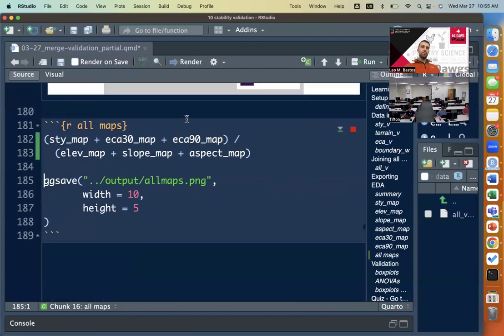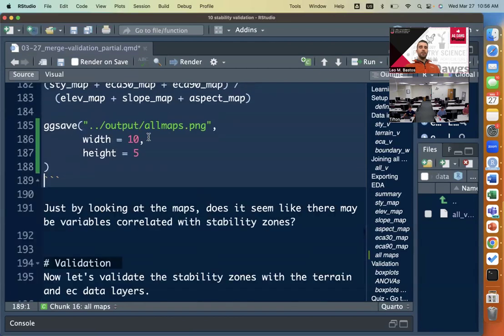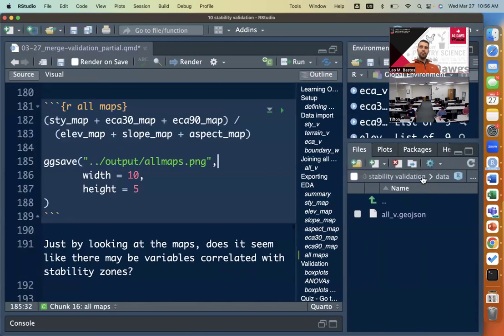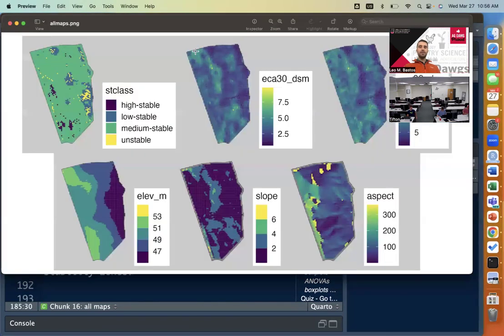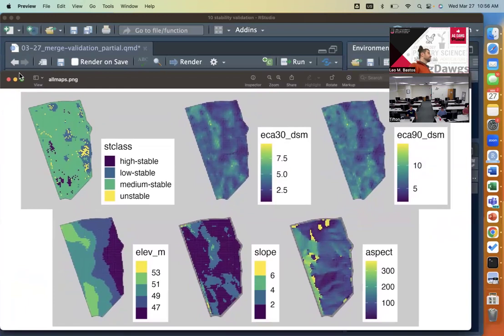If you run this code here, which again is only working because we have patchwork loaded as a package, and then you do a ggsave that I left you the code already, this will export the combination of all those plots as one to file. So if you come on your Files tab, our blue button, you go on the output folder, you have this allmaps.png file, which is what we just created with this ggsave. And if you open that, it's going to look more professional and not squeezed as it looked in the chunks. So this would be a plot that you could show all the layers you're using for a given exercise. You could do something like this.